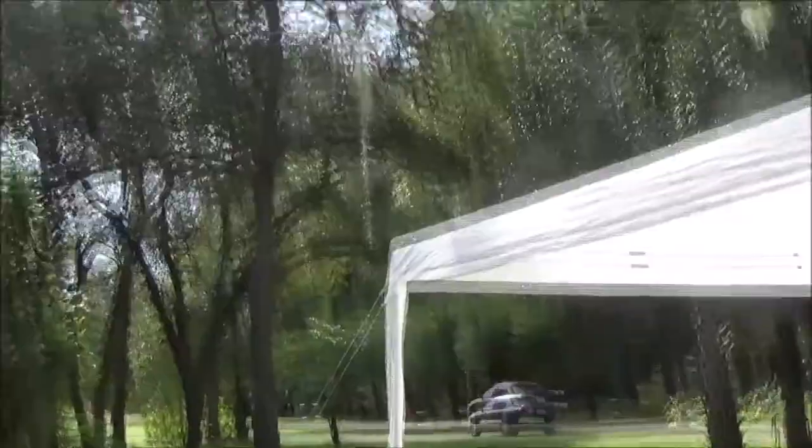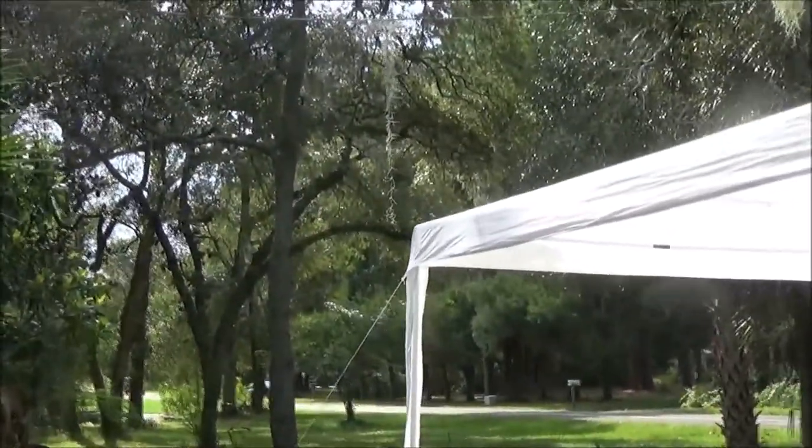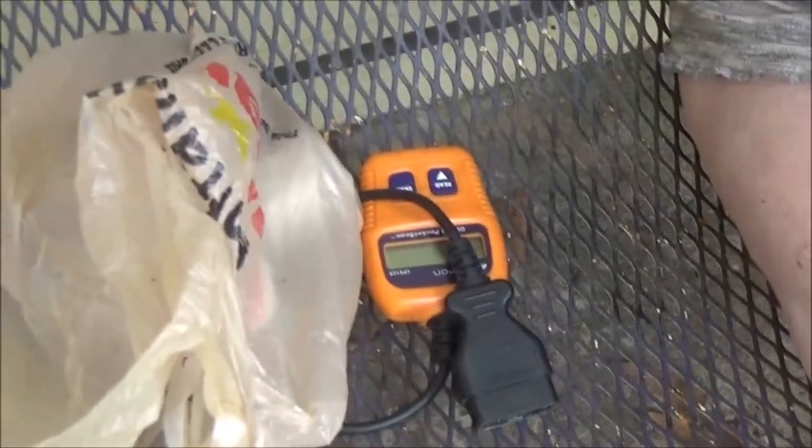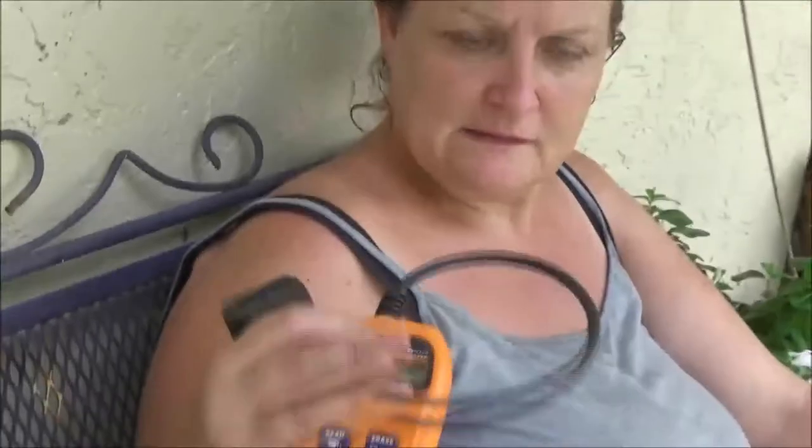Yeah. There they go. All right, guys. So you want to baby it. That's how you change the EVAP solenoid on an 03 Chevrolet Suburban. I worked hard on that today. The LT? Yeah, sure. Well, I washed my hands. 5.3 liter. Seems okay. Hopefully she'll be fine for a while. Yeah, she'll be all right for a while now. That little tool right there, this little thing, the Actron OBD2.